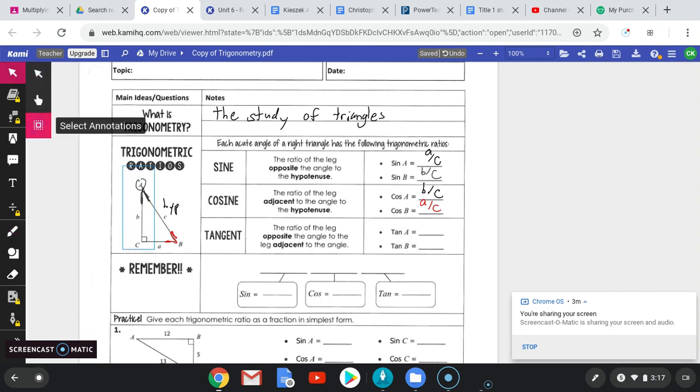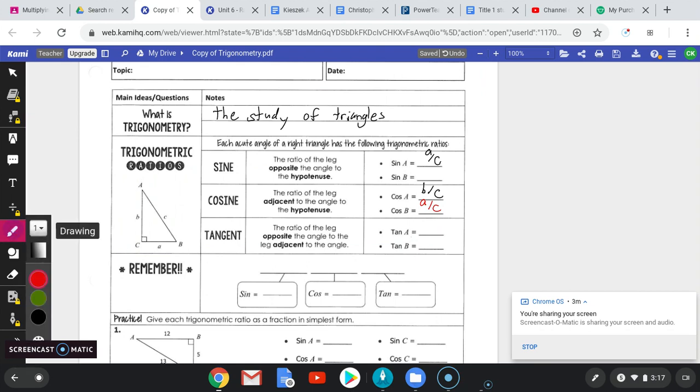And the last trig function that we're talking about here is tangent. Tangent, the ratio is the opposite over the adjacent. Remember, this is always going to be a hypotenuse. That's never an opposite. That's never adjacent. Tangent of A would be the side that's opposite of it, which is a, over the side that's adjacent, b. And then tangent of B would be b over a.